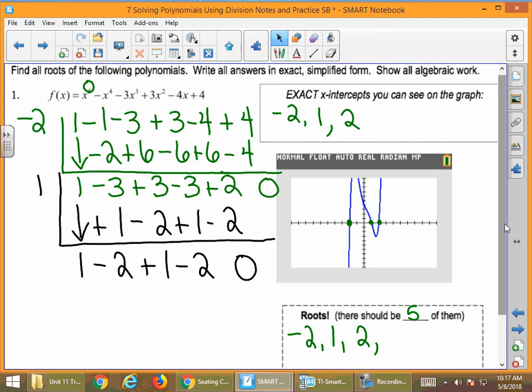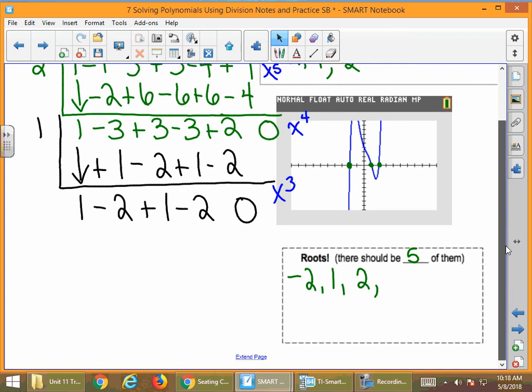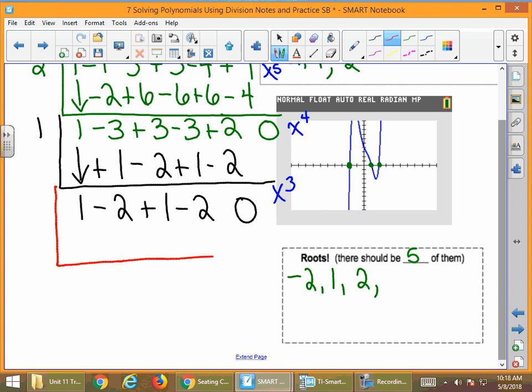But what we've done so far is we started off with an x to the 5th. And when we synthetically divided it, the first time we came up with x to the 4th. But then we synthetically divided again, and we came up with an x cubed. And what we're trying to do is we're trying to keep using synthetic division until we get a quadratic, which is to the 2nd degree. So we're going to synthetically divide again, hooking on to what we've done so far.